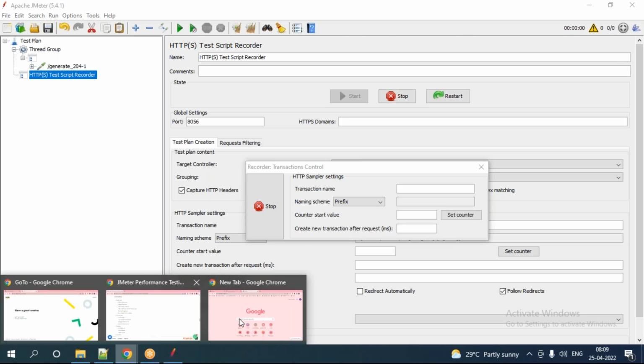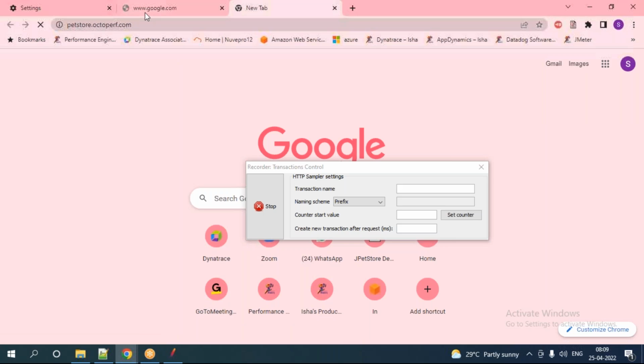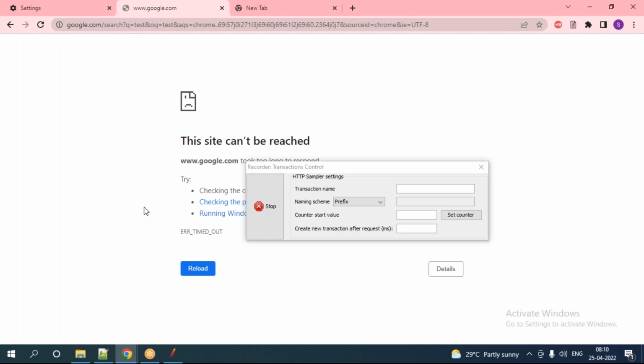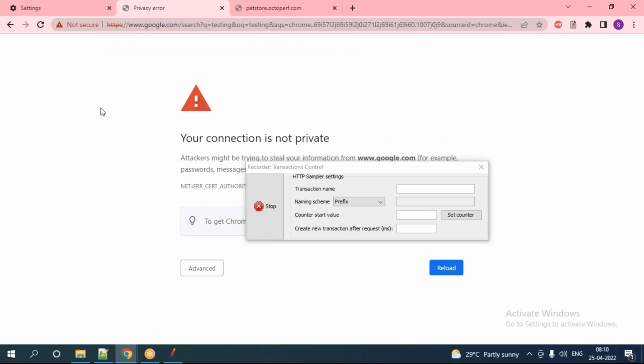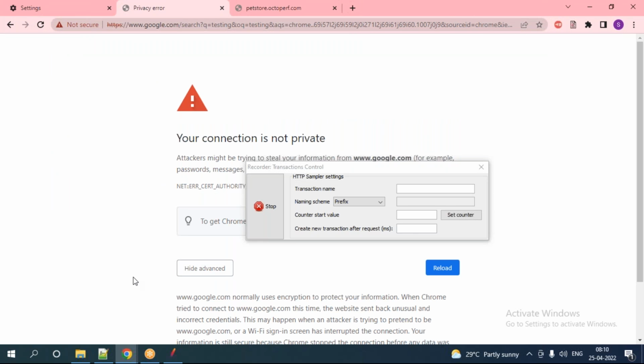What is happening here means, what you are doing, you are making our tool act like a proxy server so that your internet will work.